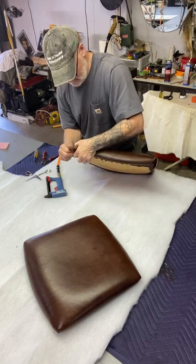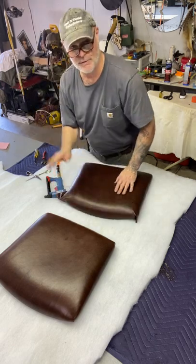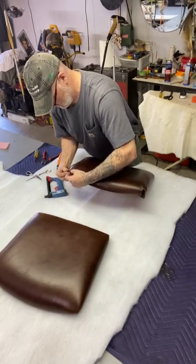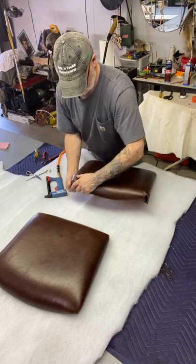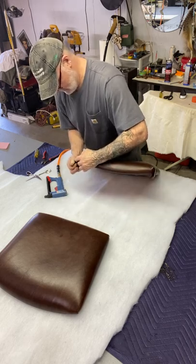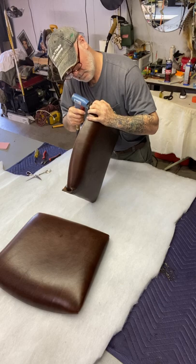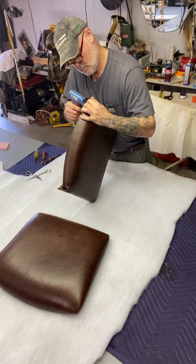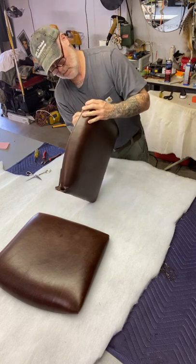Find your pleat in the back. And you're going to look at your other ones. You're going to want them to match. You don't want to go too far into the field with your pleat. You see how it's just right on the edge? Boom. So you find your pleat, and use the top, push the top to get your pleat to lay right. And see, that's it. You're already stapled underneath. Bam. And you're good to go.